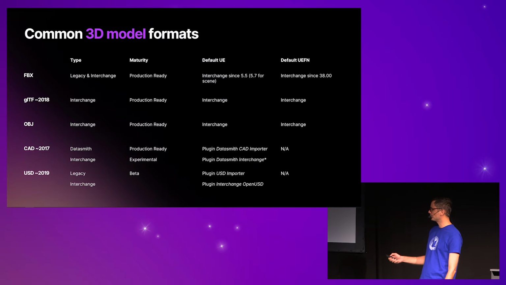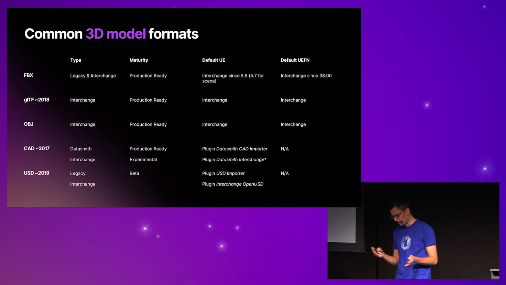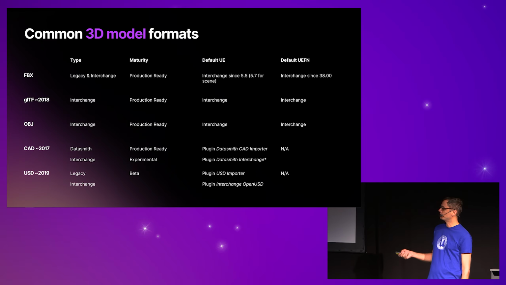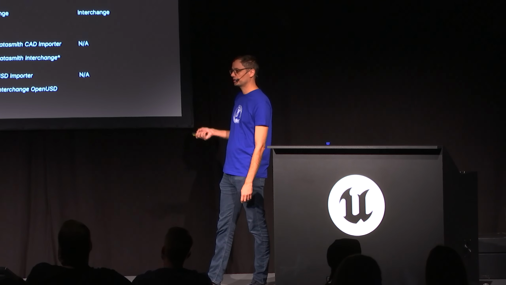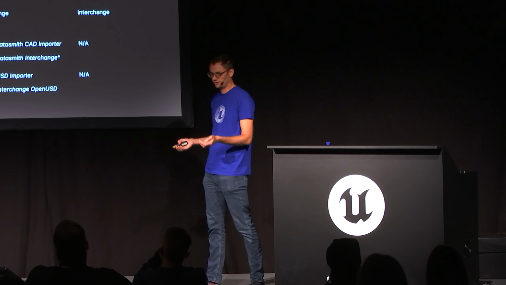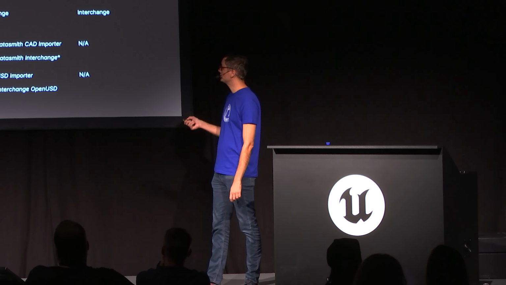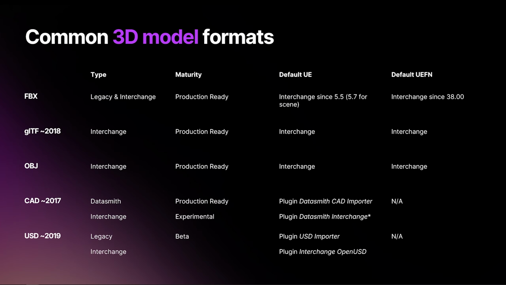What we have, for example, for FBX and USD is that right now we are moving from our legacy import framework to the Interchange one. So for some of the formats you still have a legacy, so you can fall back to the previous framework if you want. But inside UE, we are definitely pushing toward this. The main change lately is the FBX. If you guys are working at least on 5.5 or more, you might have seen that the UI has changed because you now get the Interchange UI.